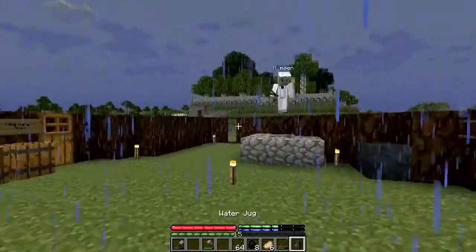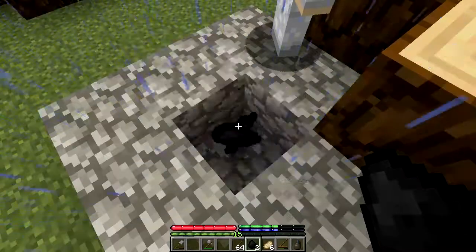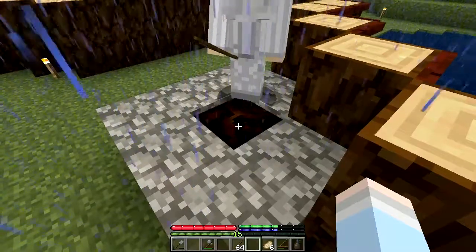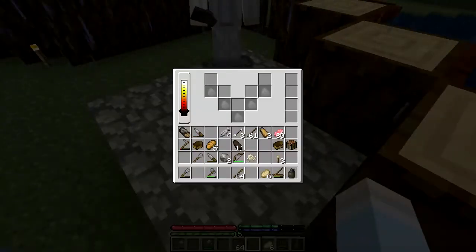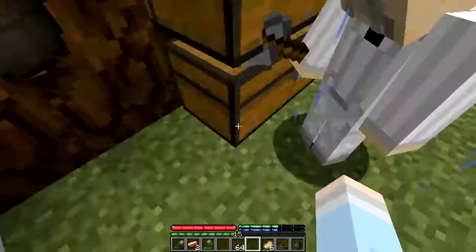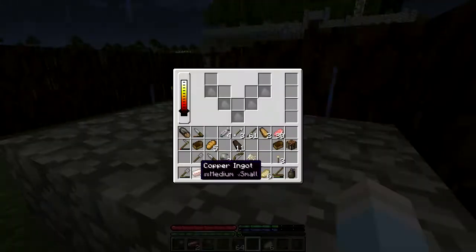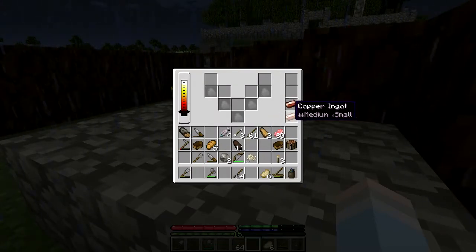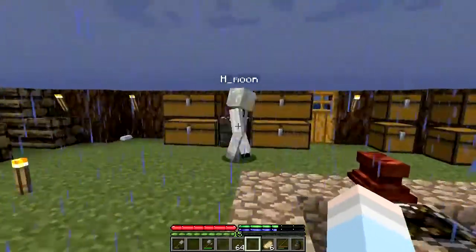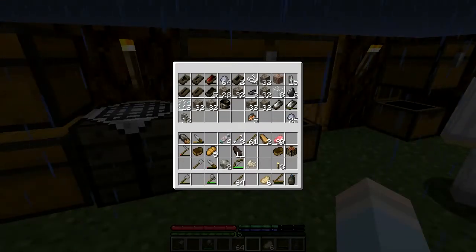Okay, I'm ready to light things on fire. Put that there. I don't know if this is going to work, but we'll find out. Do it. It's on fire. Ooh, it's burning. Sweet. I know what I'm going to do. I'm going to get this stuff warmed up here. Get this copper reheated so we can actually use it. Use the hammer on it. That means you have to learn how to use hammers, huh?